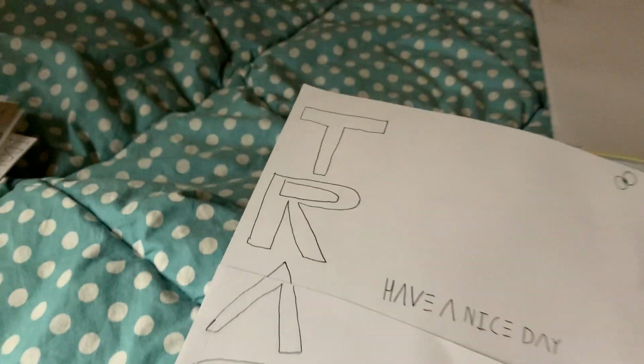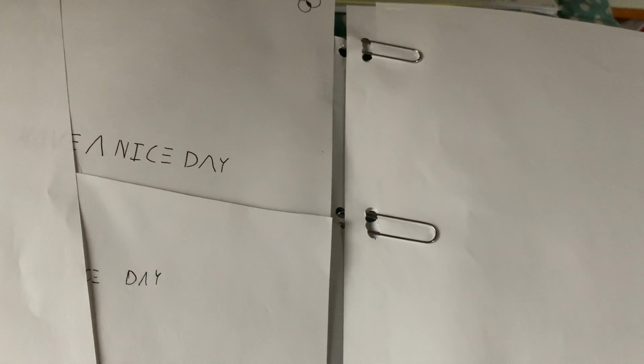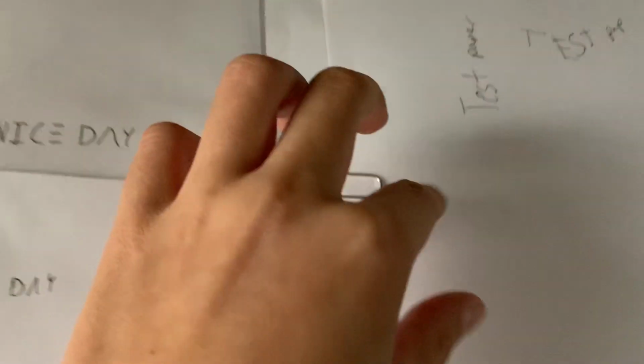Does it fit? Can we close it? And there's our paper. Wait, no, that's the one connected to the binder. Oh, I think it just fits. Yep, it fits. All right, so now we're going to have to take this off, and then we'll have to re-put it on. No, it's such a butt to do that. Fine. We'll just put it on while it's on. You're not going to be able to see what I'm doing, but you'll get the idea. You just clip this on, and now you have a binder. See? So it fits, and then the other holder obviously fits if that holder fits.